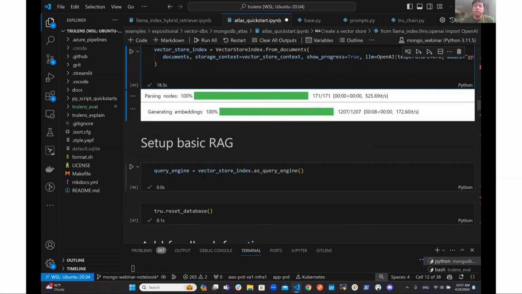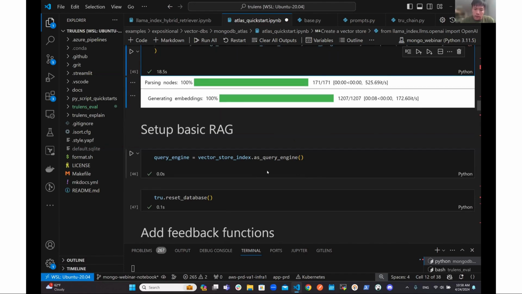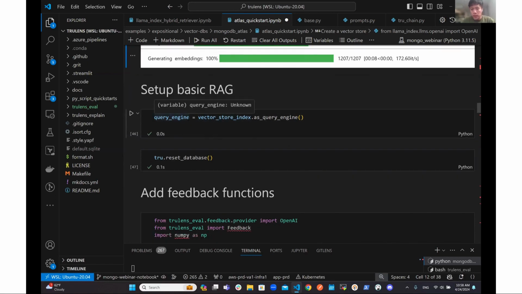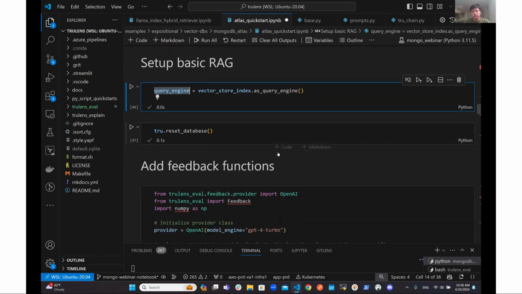Now we start out with a basic RAG. This is using LlamaIndex. Like I said, you're not tied to LlamaIndex here. This is just syntactic sugar that helps you create a query engine. In LangChain, people might call it a chain or something like that. It's a callable object that you can just directly call with your user input. So effectively, you can do query engine dot query and then add a user question. Boom, you will get the answer from the end-to-end RAG system.